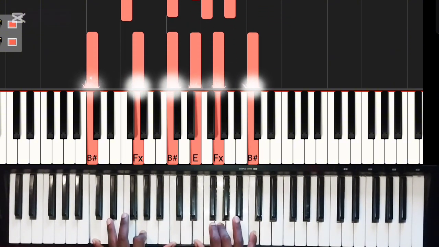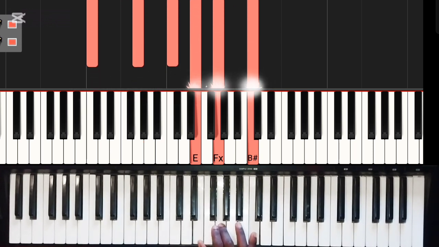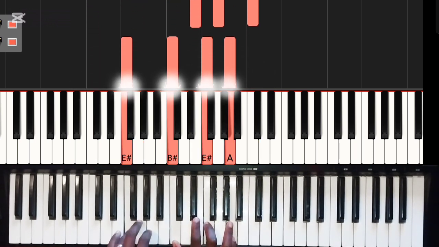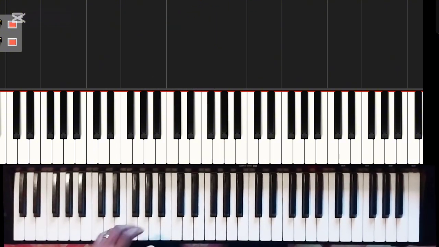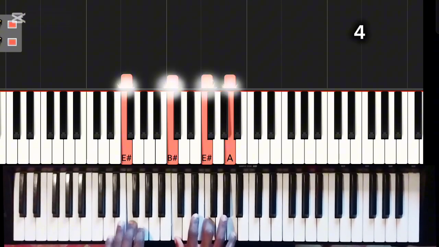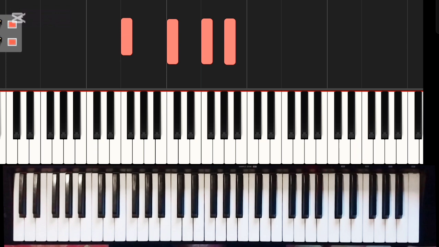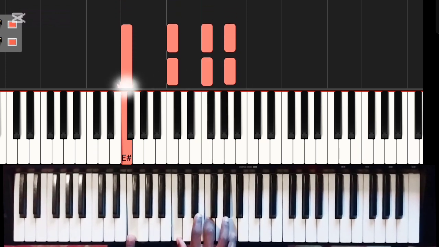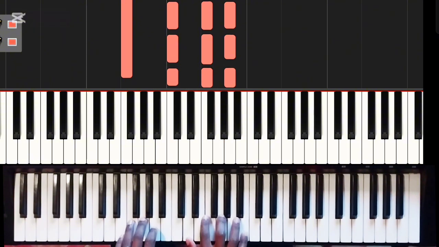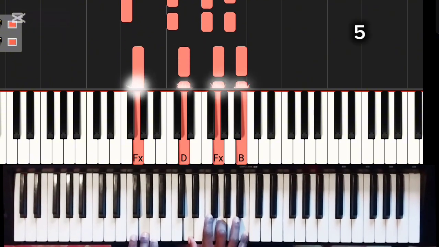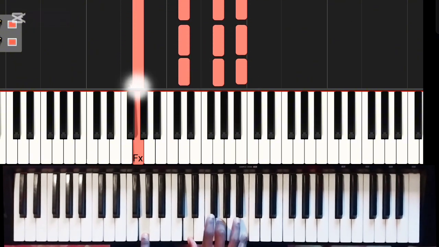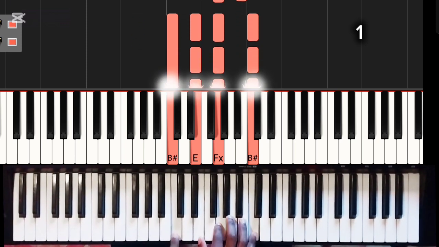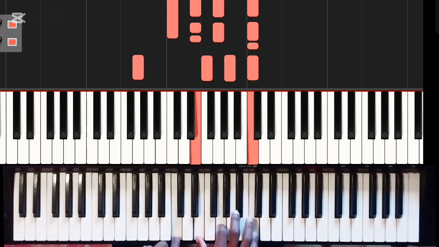And then after this part, there's a part that says, you are the King of glory. Okay, it starts on our number 4. It starts right here. You are the King of glory. And then it goes to 5. That's who you are. And then 1. You repeat again.